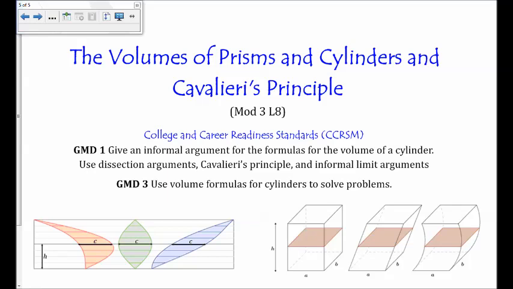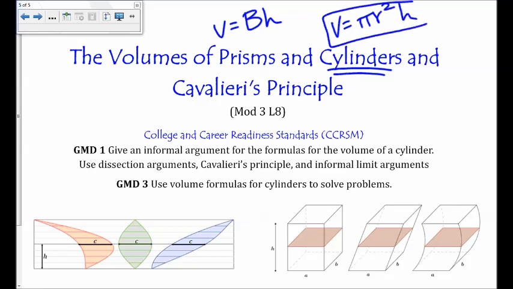Now I felt that it was not right to finish out this video without reminding you of the formula for the volume of a cylinder. We know that the volume of a prism is the area of the base times the height. We've used that one so far. Now in a cylinder, the base is a circle, which we know is pi r squared. So we could use the formula pi r squared as the area of the base times the height. And I feel like you should get those two formulas in this video if it's about the volumes of prisms and cylinders.